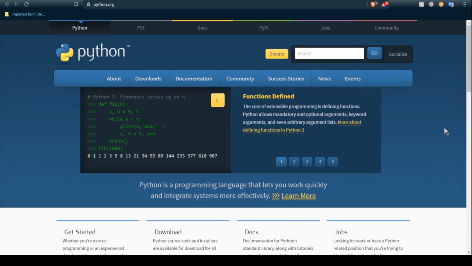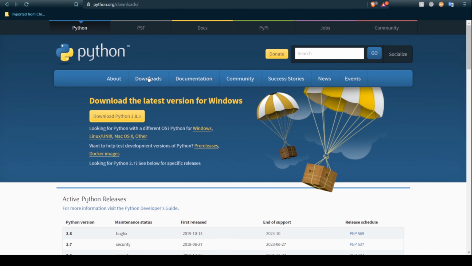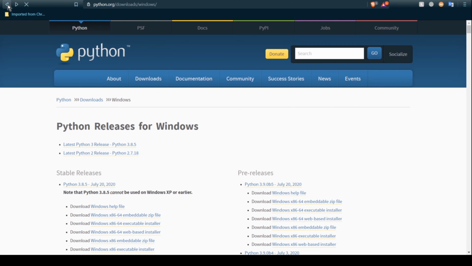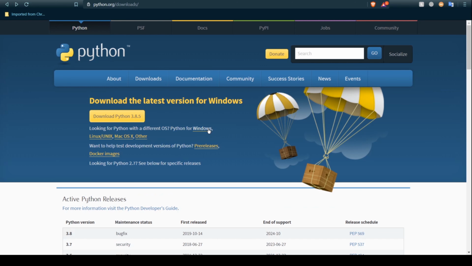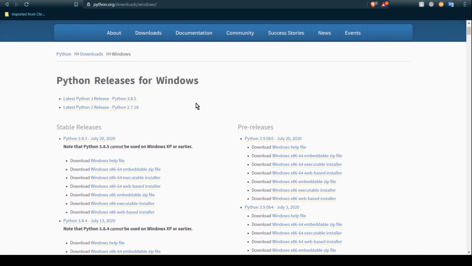So the first method that we're going to go over is the Windows method. First thing you have to do is go over to python.org, okay, and then head over to downloads. And once you go there, select Windows from over here, or whatever other operating system you're using. In this case we're using Windows, so you select this version over here, which is the latest release of Python 3. In all of our series we are going to be using Python 3, the latest version of Python. So I would not recommend installing Python 2 because a lot of things are different in it, and you may face some errors and may not understand what's really going on, since it won't really work properly.